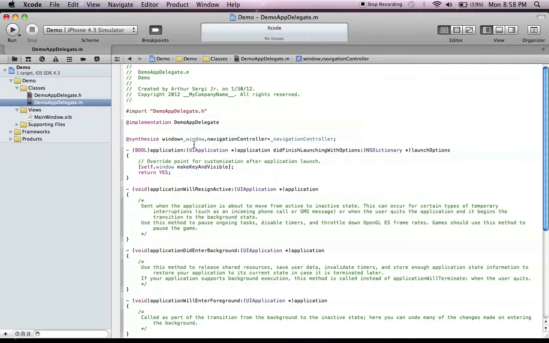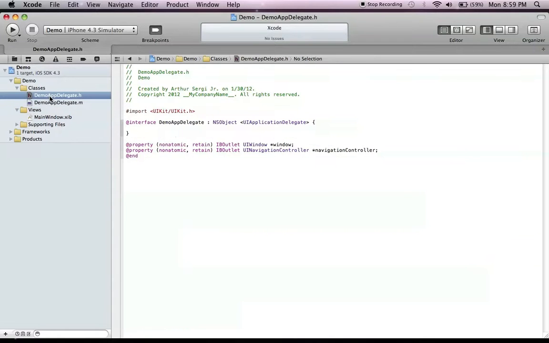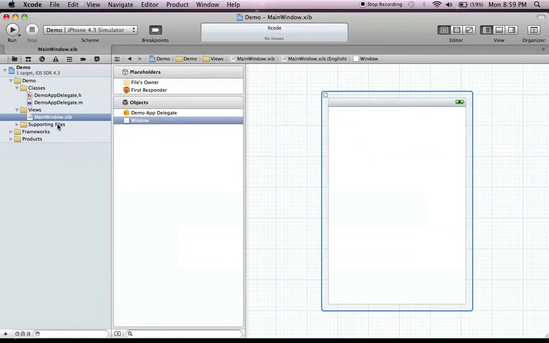There are reasons why they do this. Window and navigation controller are words that Xcode doesn't like variables to be named as, so the underscore is used. Anything else is fair game. Okay, so we did that, we took care of that. We're going to save these two, Command S, and they're going to go from gray to black, from gray to white. We're going to go to our main nib here.